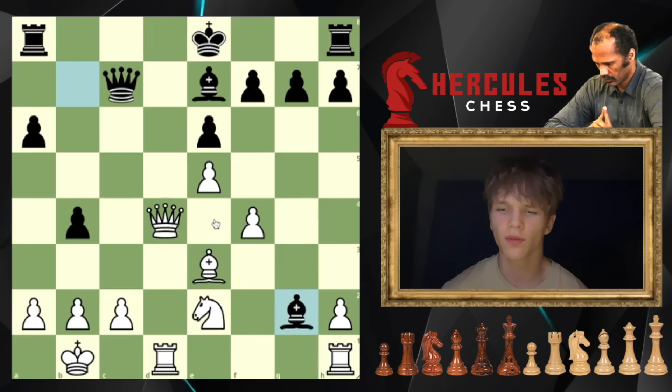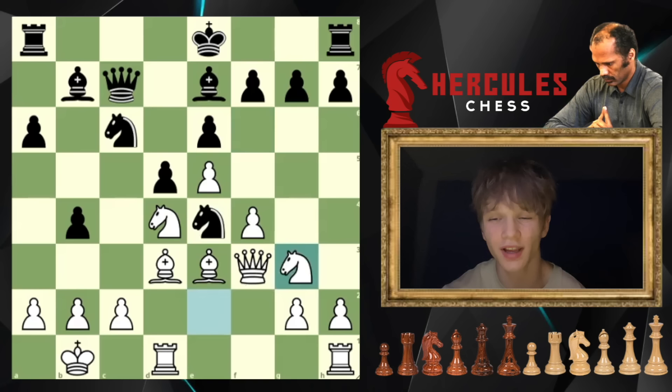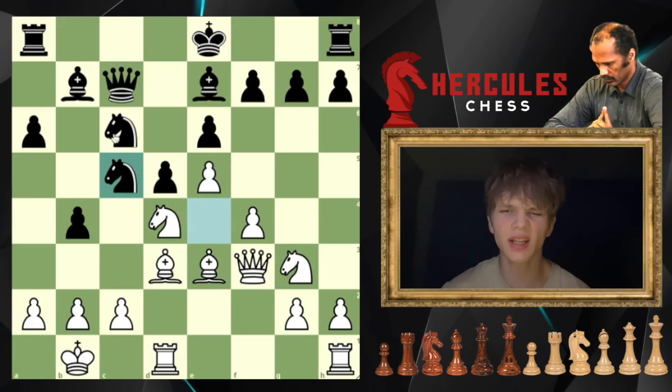So instead of erroneously trying to take a free pawn, Tate plays the best engine move, of course knight to g3. After Chebukhin steps back with the knight to c5, it seems like a very normal position, there's a lot of tension, all the minor pieces are developed. Yes there's a bit of a space advantage here, but maybe after castles the rooks can come to the open c file for instance - there's a lot of pressure, it's a dynamic game. However in this position Tate makes some very specific exchanges: first he takes the knight on c6 and after the bishop recaptures, he then takes the knight on c5, rendering Chebukhin entirely knightless after bishop takes bishop.